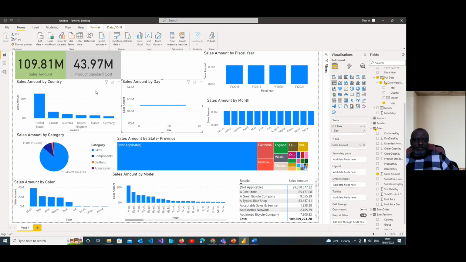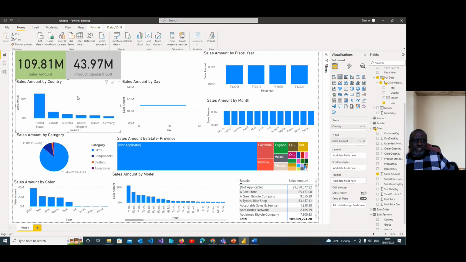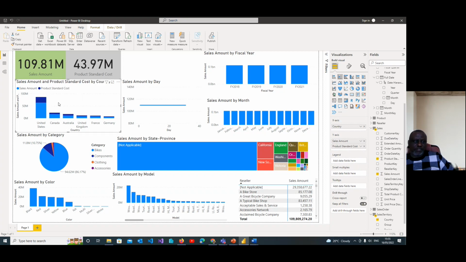Now on this one, we can actually bring in the cost also. If we decide to add the cost to it, let's see. It's not cost here now. Yeah, this one. So the product sales amount and the cost. We can do the same thing to this guy. We can bring in the cost on it also, so that we'll see the variation of the cost with, yeah, that is the cost on the product.